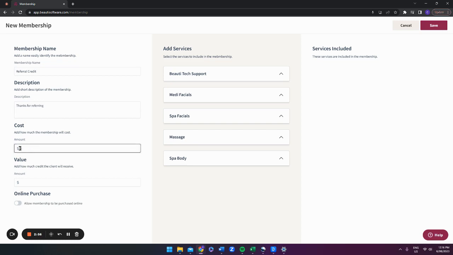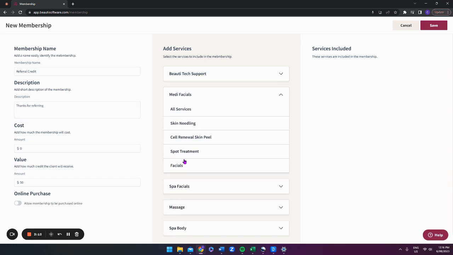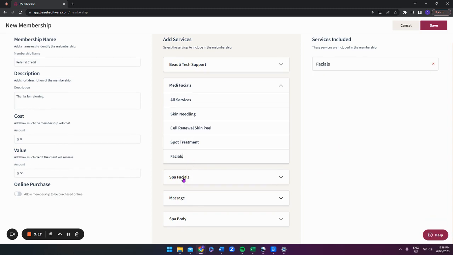It's important that you type 0 in there because if you don't put any amount, then it won't register it. So there's zero cost to the client and they will receive a $50 credit. Of course, we're not going to allow this to be purchased online, and you can select the services that they can have or use that credit against.